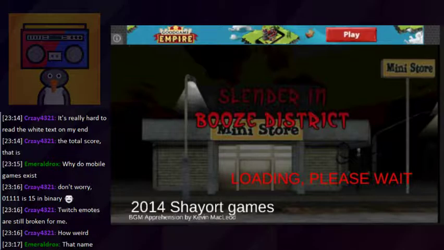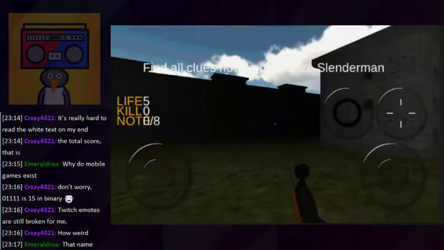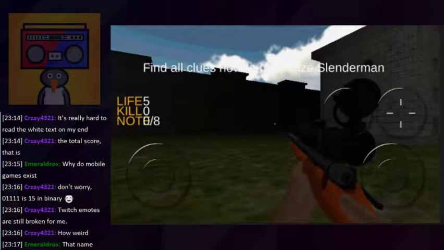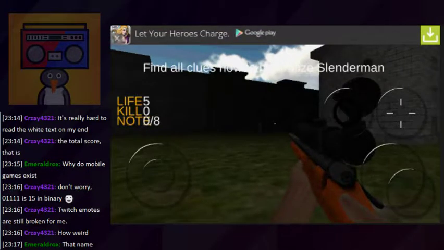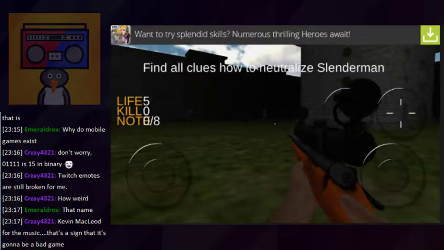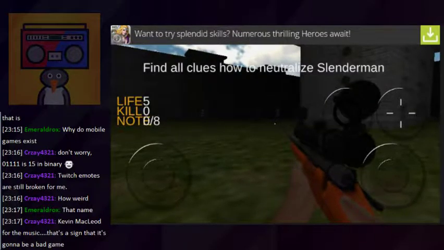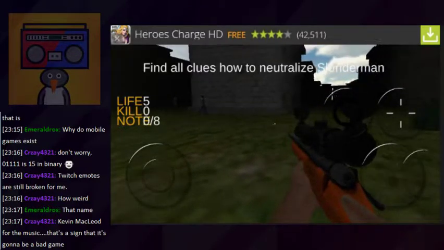BGM Apprehension by Kevin MacLeod. And Incompetech saves the day yet again. Still loading, by the way. Oh, we have a gun. I have not played this version. I did not have a gun. I actually did play Slender in Delaware a while ago. There were no guns in it. Frame rate is terrible.